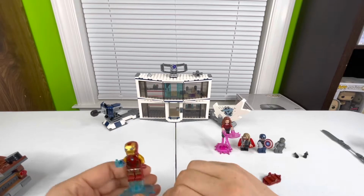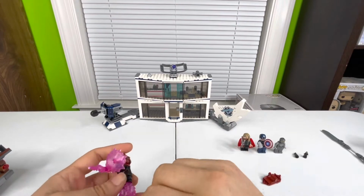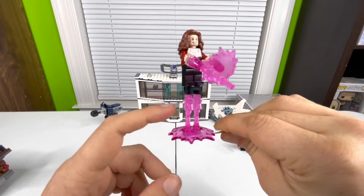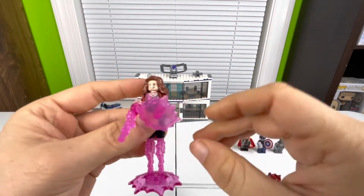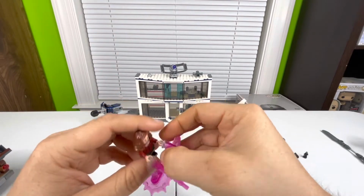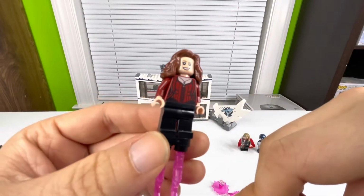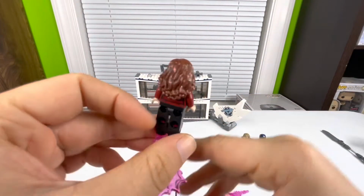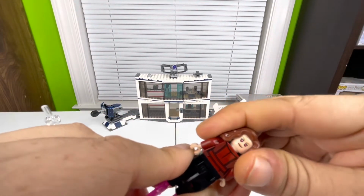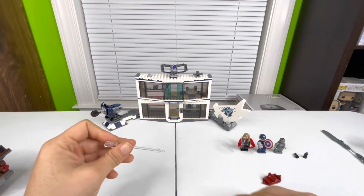But moving on from him to the Scarlet Witch, she's got the same deal. She's just got extra little pieces here instead of the short ones to simulate that she's flying up. She's got some blast here. She does come with the pieces. If you want to shoot them off, you can. Pulling those out of her hands so you can see her better. She's just got a necklace, a little bit of chest print, nothing too special, a little bit of back print, got a nice hair piece. And then on the back side, she gets her red eyes. So all in all, she's an okay character, but just not the best out of all of them.